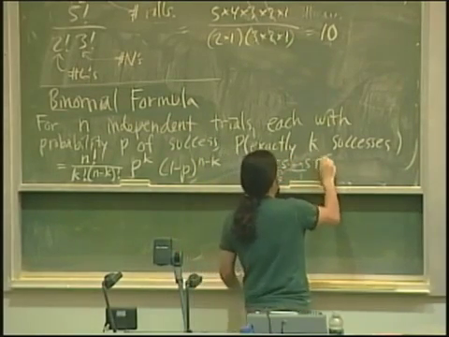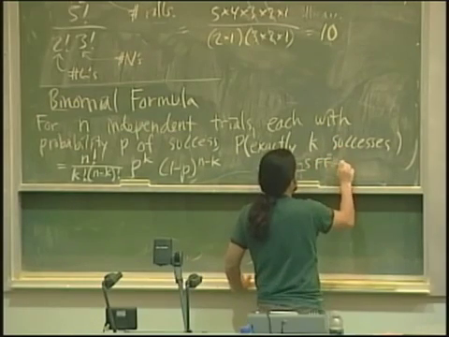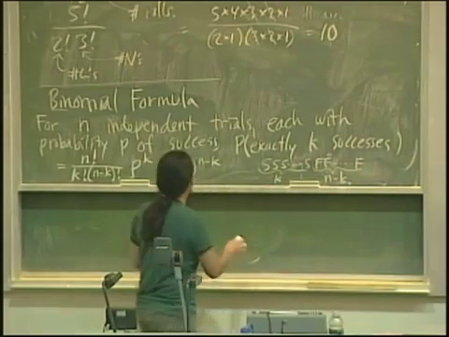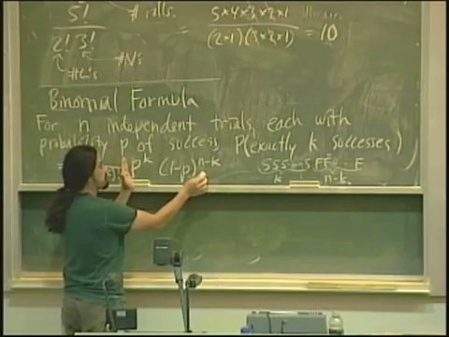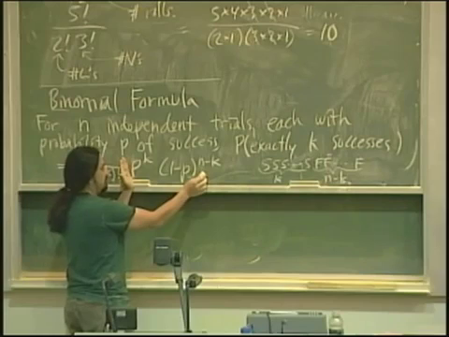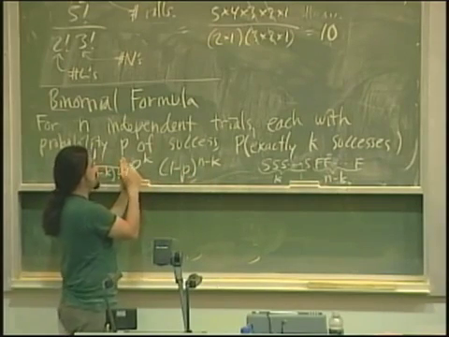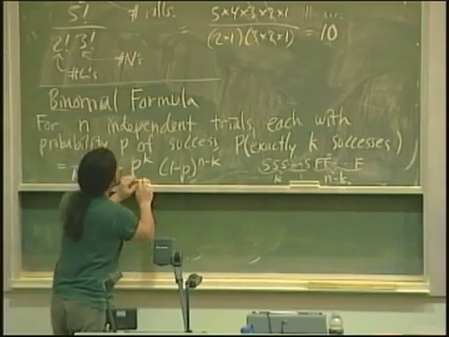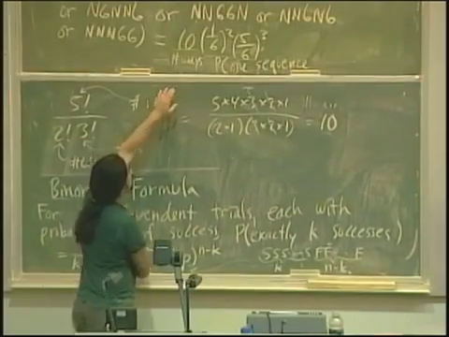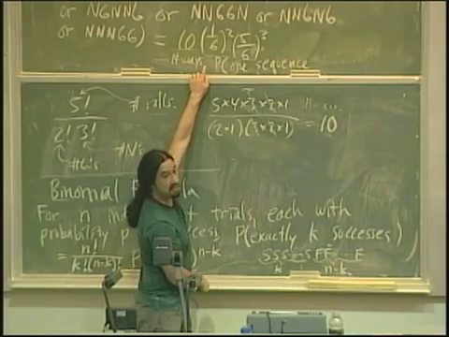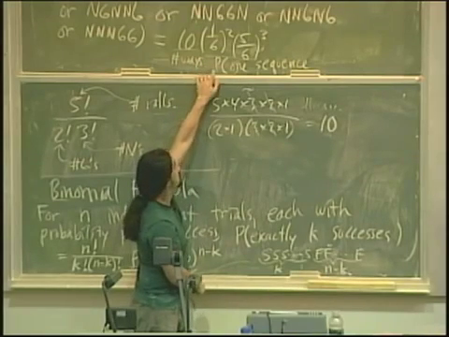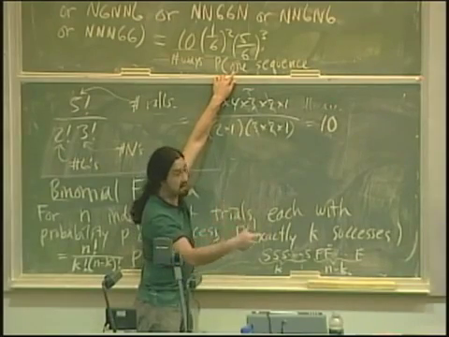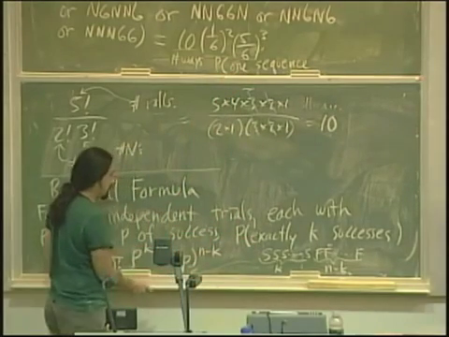And then failure, failure, failure, n minus k times. Right, so that's the way I think about this particular part of it. In order to get k successes in a row, that's like p times p times p times p times p, k times. Just like in the dice example, I have 1/6 squared is the probability of 6, 6, 2 successes in a row. 5/6 cubed is the chance of getting not 6, not 6, not 6. Okay, it's like 3 failures in a row.